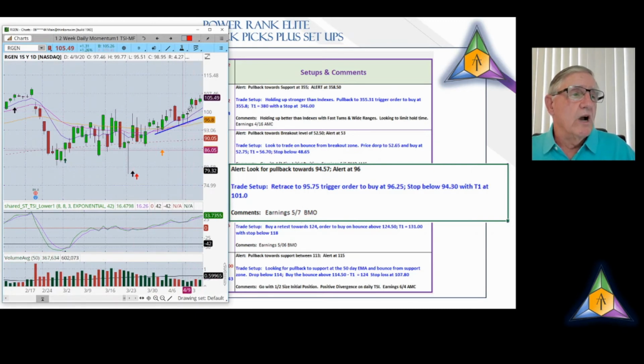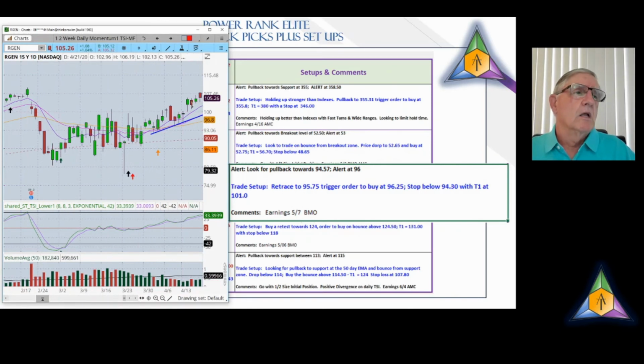Once I did sell on this day here, I moved the rest of my stop losses up. So it's a trailing stop where it would be at least break even on the rest of the trade, and then as it continued to move higher, I moved it up to like $99 now. So even if this trade totally goes against me, I'll still make about $3 or $4 on the trade, which is about 3 or 4%. And I'm just waiting here.